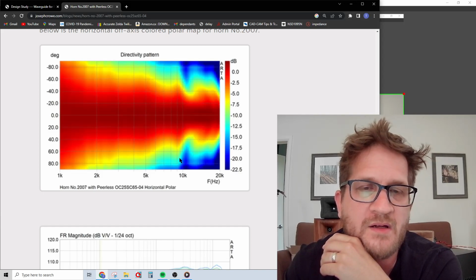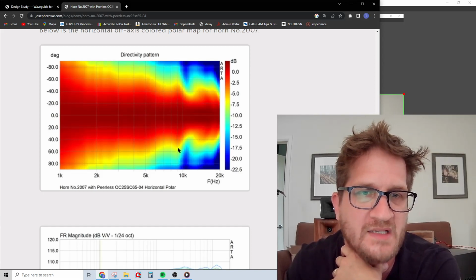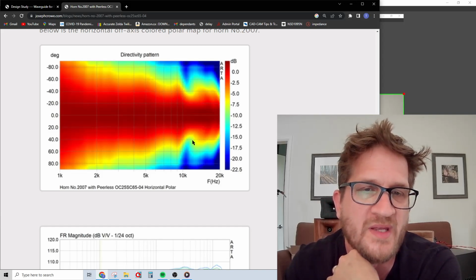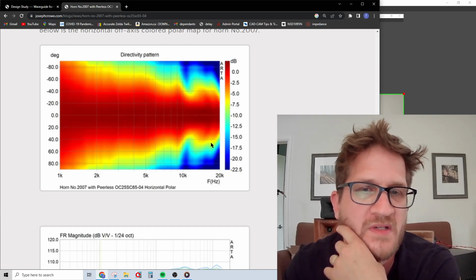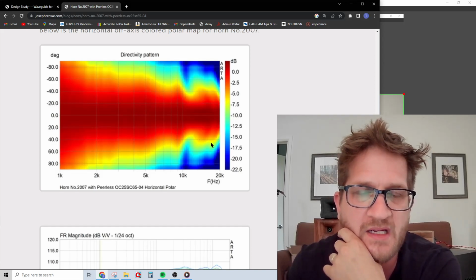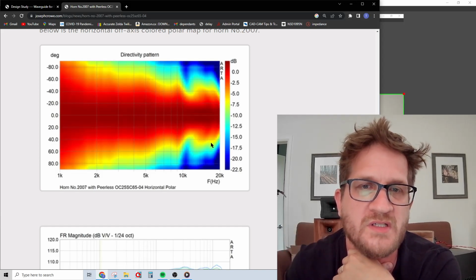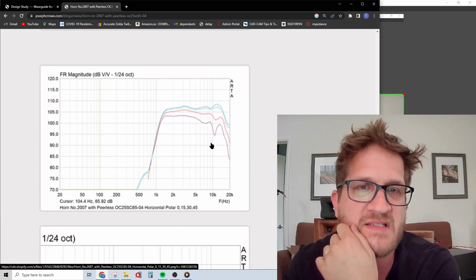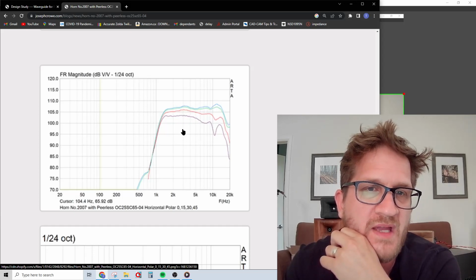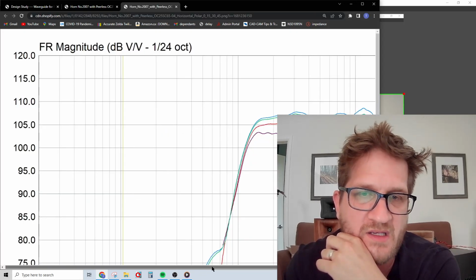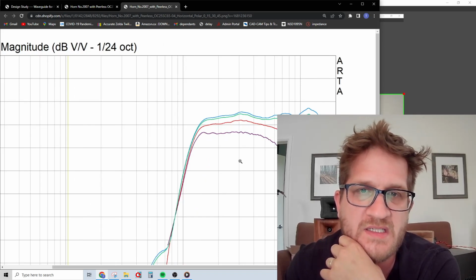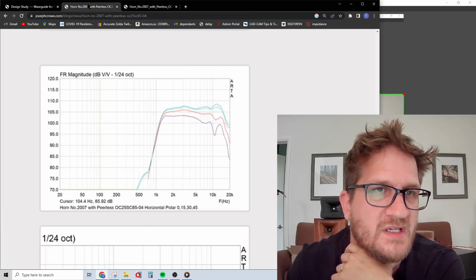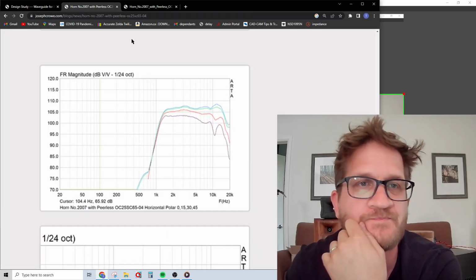Okay, and so we're getting really wide coverage even at 10 kilohertz, which is about 100 degrees. And it narrows a little bit, but then it stays consistently wide. So even at around 17 kilohertz, we're still getting around a 90 to 100 degree listening window. Just to further highlight the off-axis ability here, you have the 15, 30, and 45 degrees off-axis. So you can see here that we get extremely clean performance, which is going to indicate low coloration.